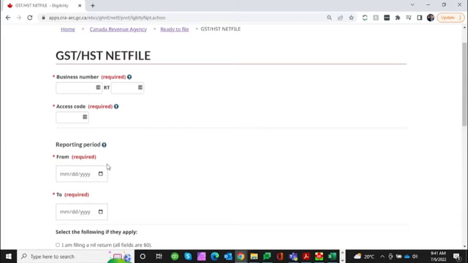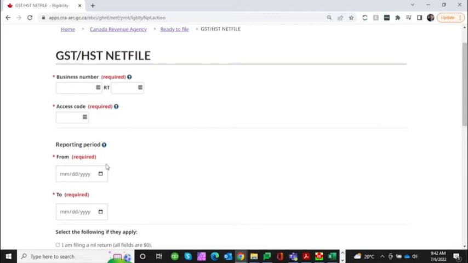The second thing is that for an HST return, it's not a very difficult task to file the return. The difficulty or the complexity is in the numbers, that is, what numbers you're gonna file. So I am quickly gonna go through some of the information, which is for sure gonna help you, and then I'm gonna show you where that information is gonna be used.